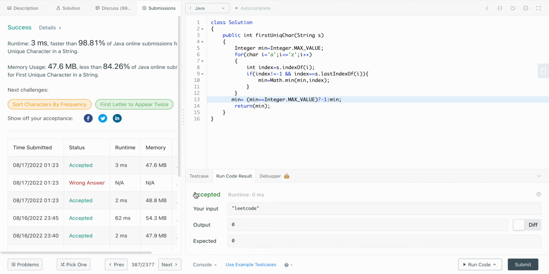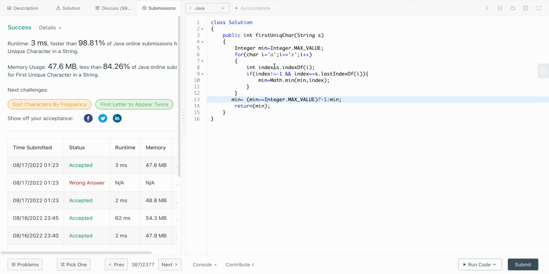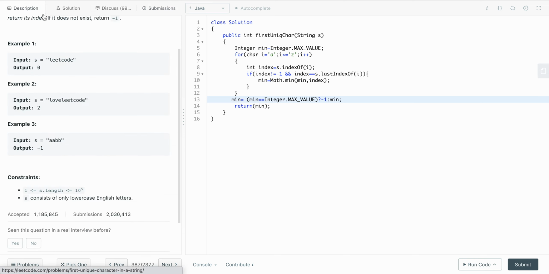Now one problem with this approach is, if we have just a string like abz, consider the string abz, where the length is only 3, but this will be running the entire loop, a, b, c, d, e, f till z.